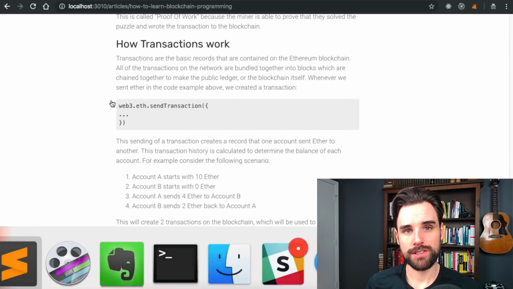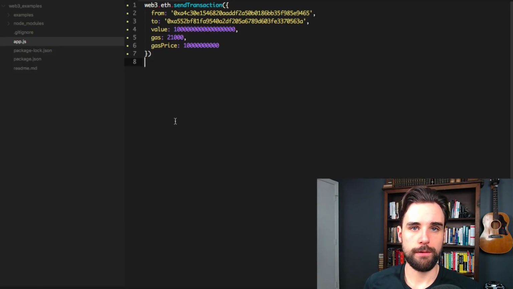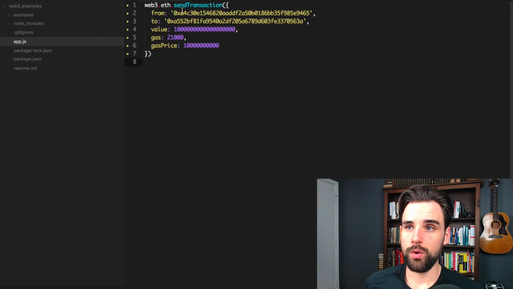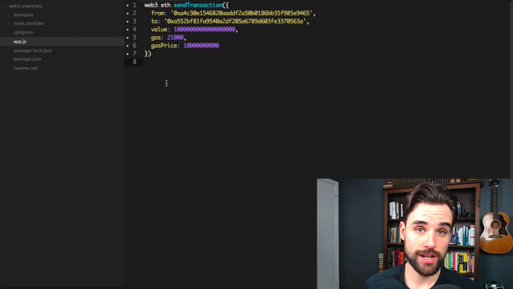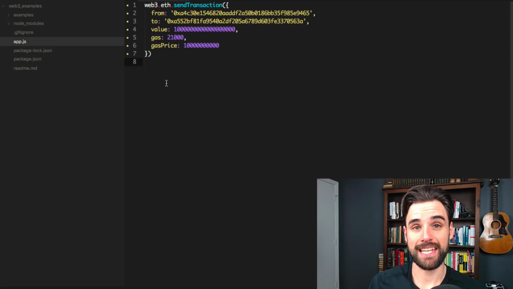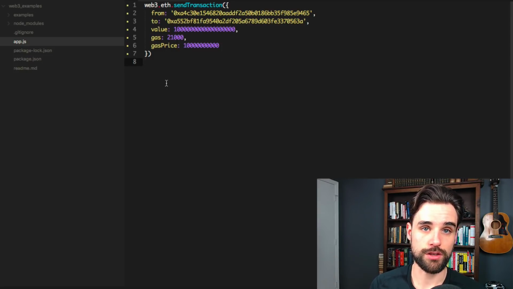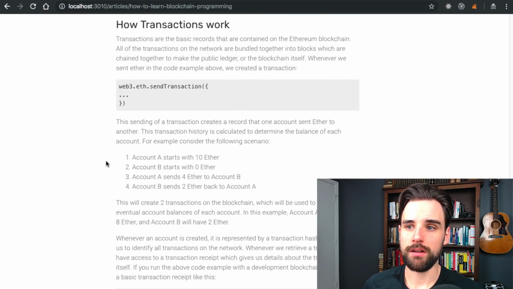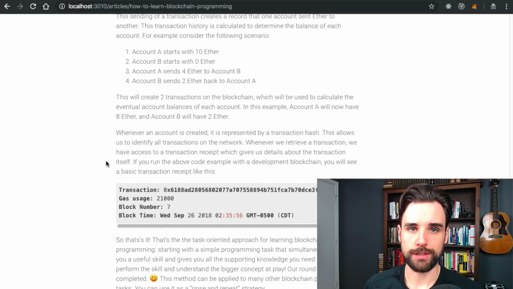All right, and the last thing I want to talk about with this code example are transactions on Ethereum. So, we're talking about send a transaction. That's what's going on here. We're just sending ether from one account to another, sending some cryptocurrency from one account to another. But let's talk about how the transactions work.